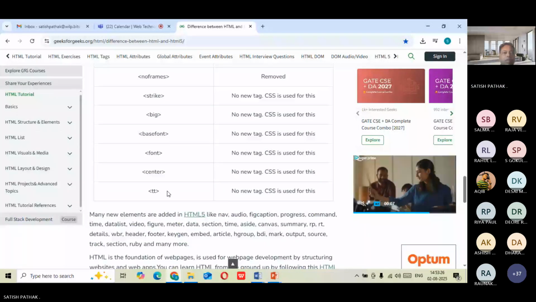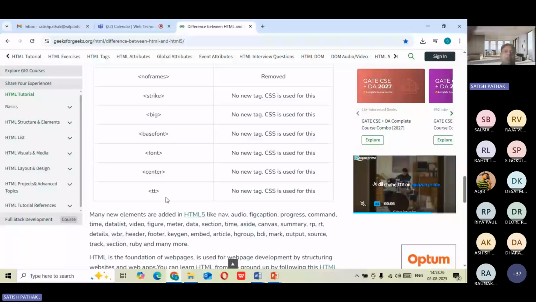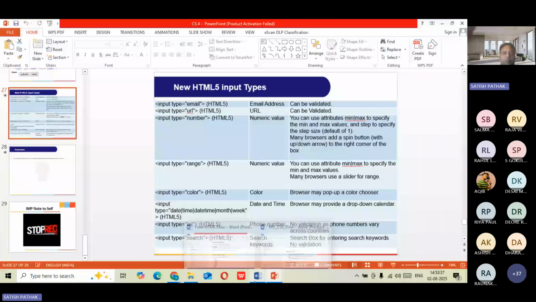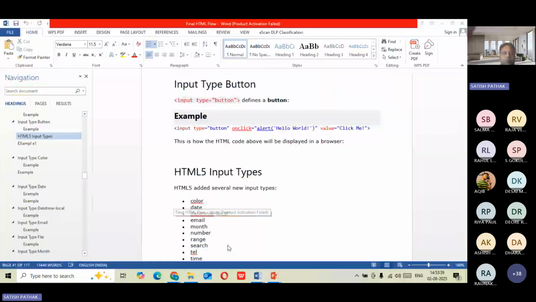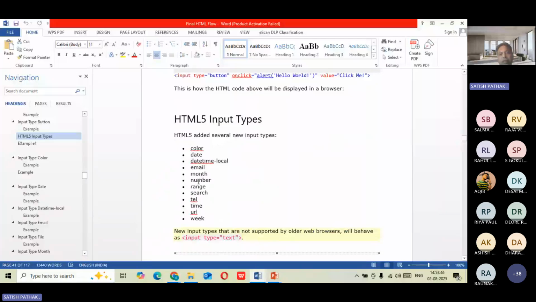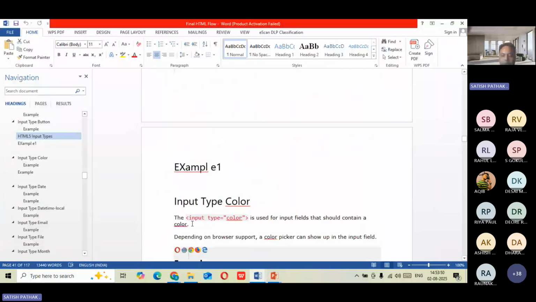Okay, I'll close it. What I'm going to do is run this tag with the help of the example here. These are the list of the input types. We've already seen color, date, time, email, month, number. Let's see this in the demo.